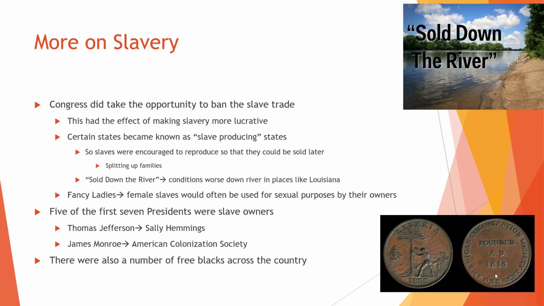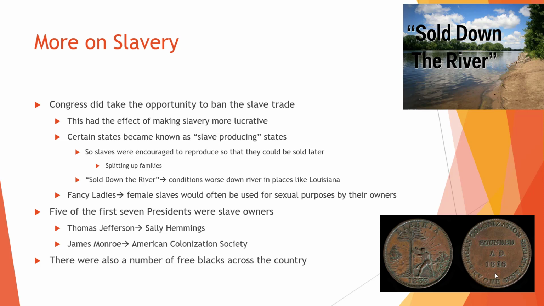Now, more on slavery. So Congress did take the opportunity to ban the slave trade. And you're probably thinking, well, that's a good thing. It was a good thing, but it had the effect of making slavery more lucrative. And what do I mean by that? Well, if you aren't importing slaves from Africa, now the slaves from Africa were still coming, and some of them were coming from the Caribbean, kind of in a black market. But if you're not bringing them over anymore, well, how do you get more slaves?